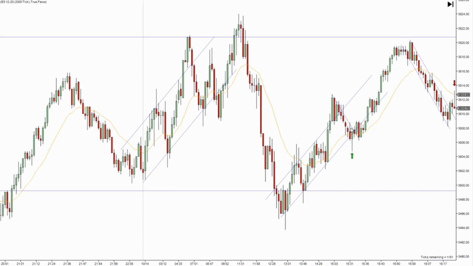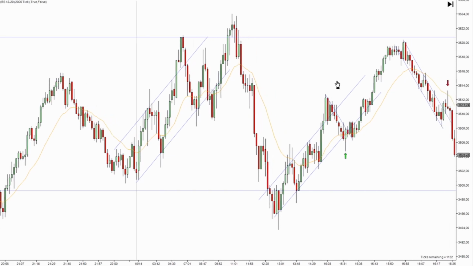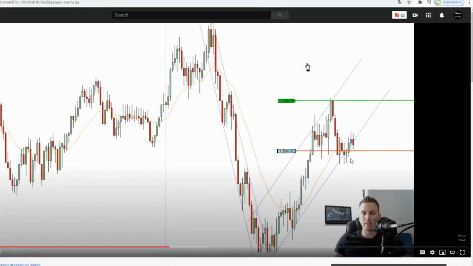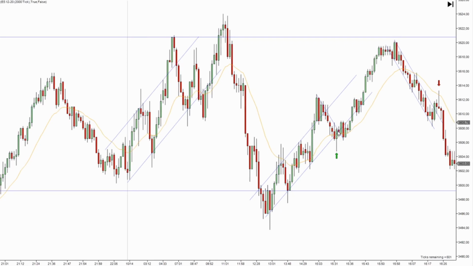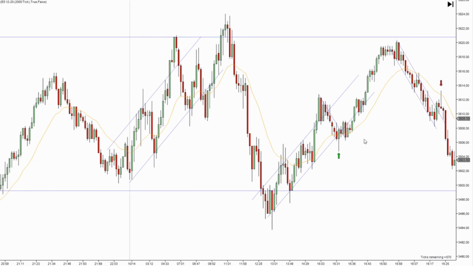but you can see that in technical analysis the patterns repeat over and over. So once you learn to read the chart, you will actually get an edge, because to my eyes this is a very similar pattern. This is as similar as it probably gets. The only reason I took it here is because you don't have an overshoot right here, and the trade barely worked. I just scalped out 10 ticks, barely.